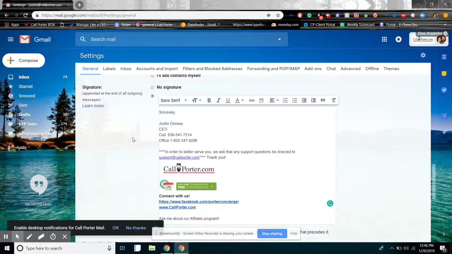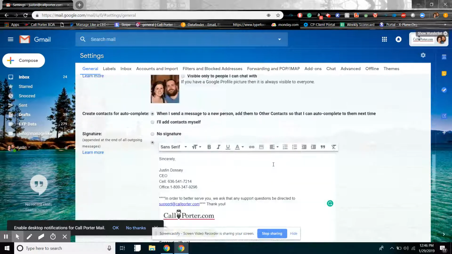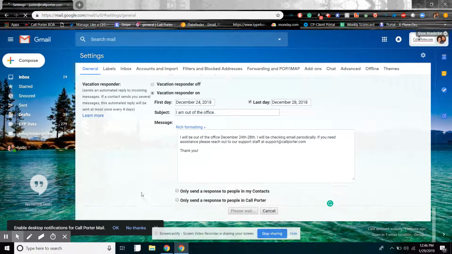And then there is another setting here that actually allows you to undo a send. So if you send an email to someone and you want to say, well, I forgot something, or maybe I shouldn't have worded that, you can update this undo send here, where you can set a cancellation period of 5, 10, 20, or 30 seconds. I'm going to change mine to 10 actually, and we'll show you how this works.